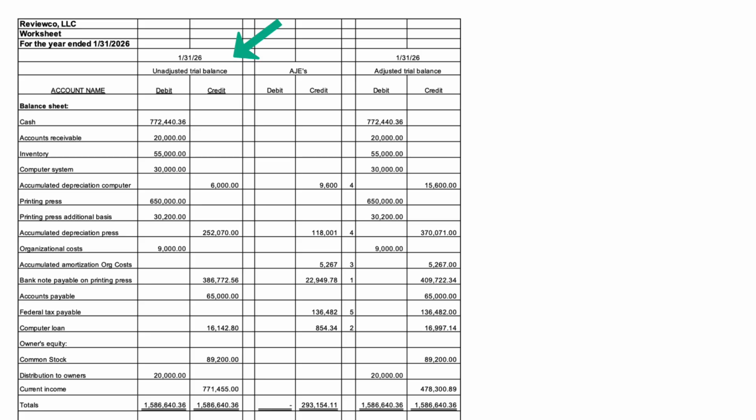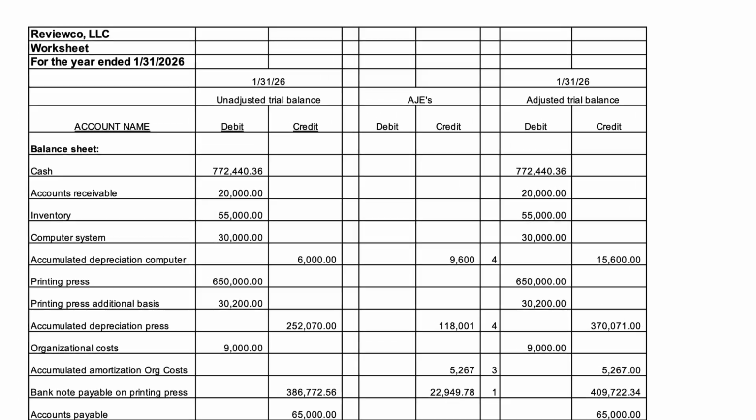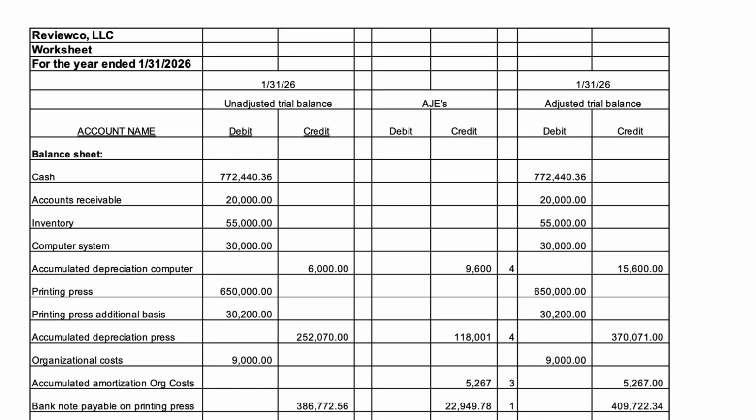When we make these adjusting journal entries, we are going to convert the unadjusted trial balance into the adjusted trial balance. As far as the balance sheet goes, this is what we need for the tax return. The adjusted trial balance numbers for the balance sheet will transfer directly to the tax return, Form 1120.